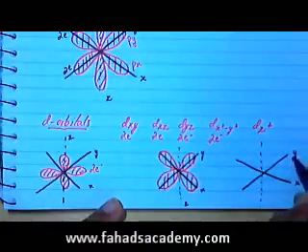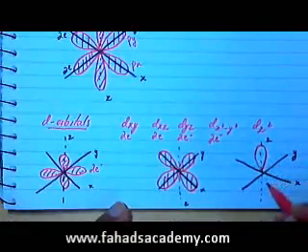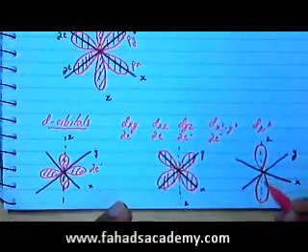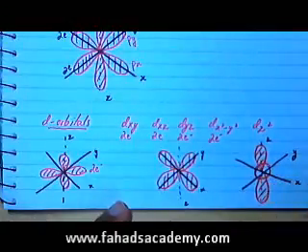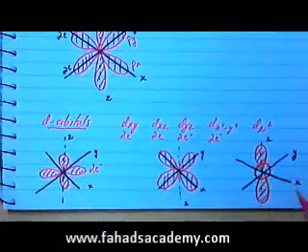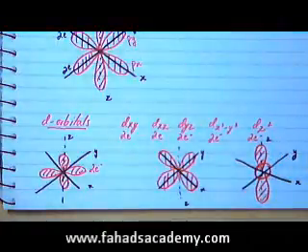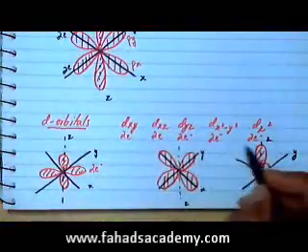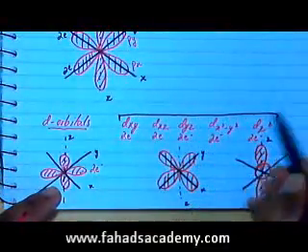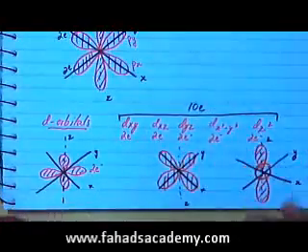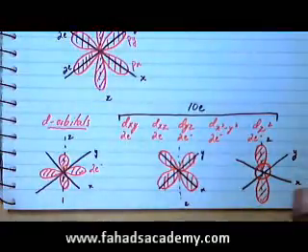This is the x, this is the y, and this is the z-axis. You have one lobe on top of the nucleus and another lobe below the nucleus. Plus, there's going to be a donut-shaped ring-like structure around where the electron might exist as well. So this is the shape of a dz square. This is a region where a maximum of 2 electrons would be existing as well. So in total, there are 5 d orbitals, and the total number of electrons that can exist in 5 d orbitals would be 10 electrons. So a maximum of 10 electrons can be accommodated in the d orbitals. Anything less than 10 can be accommodated. Anything more than 10 cannot be accommodated.